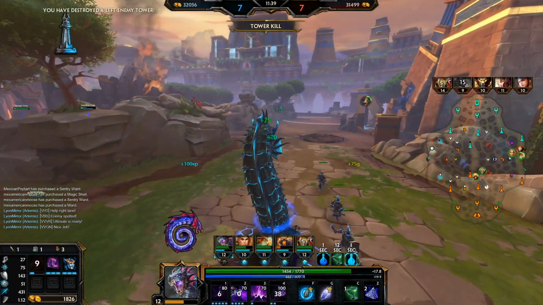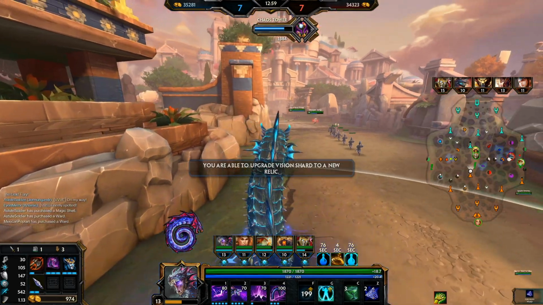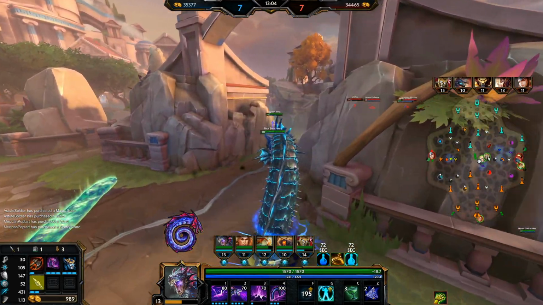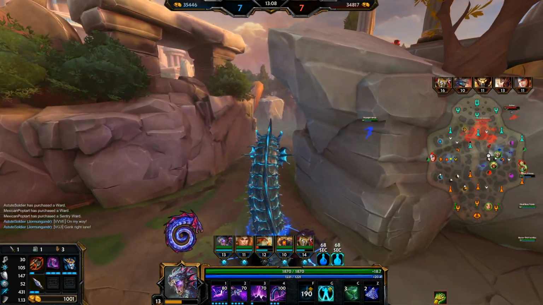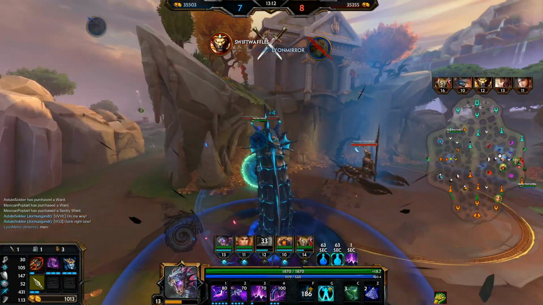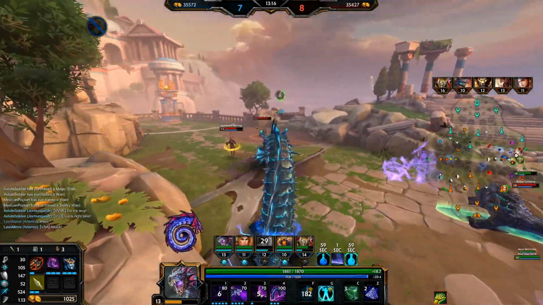We finally get the tower. This is when I try to rotate mid. TP is just so strong, man. I don't know why people didn't build it last season. Really not much has changed in terms of the use for it. I don't know. To me, it's just always been good.